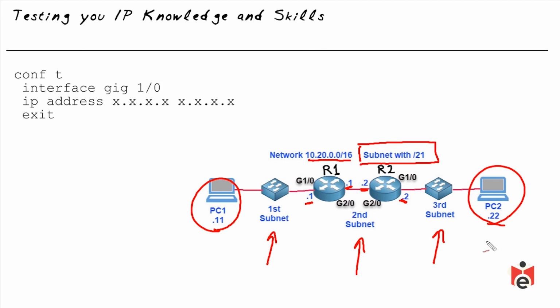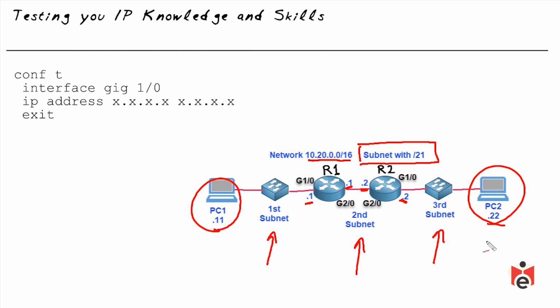So what I'd like you to do is take some time and calculate what those new subnets would be and also what the IP addresses would look like on the router interfaces. I'd invite you, when you're sitting at a computer and you're logged on to CBT Nuggets and you've got the link for the virtual lab, to go ahead and launch the lab and actually practice putting in the IP addresses you believe to be correct for each of these subnets.